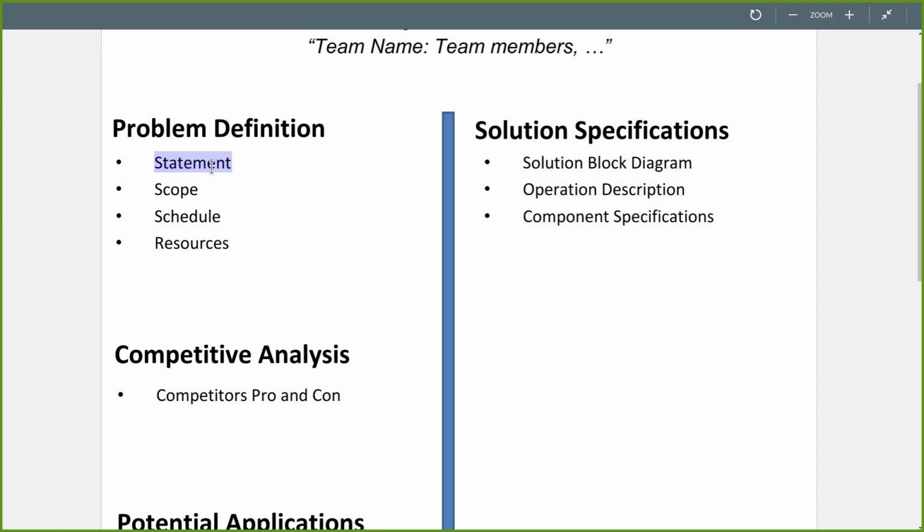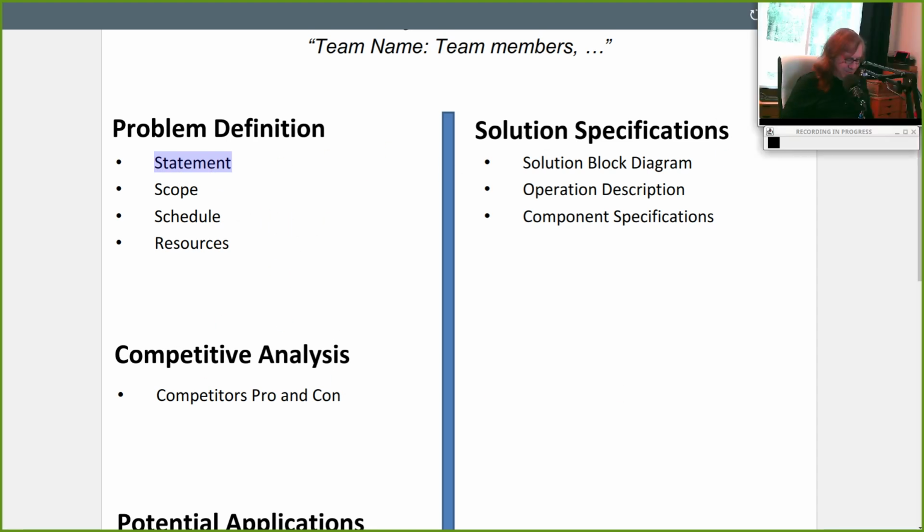So how do you describe your project to this person in 30 seconds in such a way that when they get to their floor, they're going to give you their phone number and say, give me a call, I'd like to hear more? So an elevator pitch is the synopsis, the boiled down idea of your project that really grabs someone's attention, describes the essence of what you're doing. So think about elevator pitches. It's a really good way to characterize something that you're working on. And you can put that up here in the problem definition.